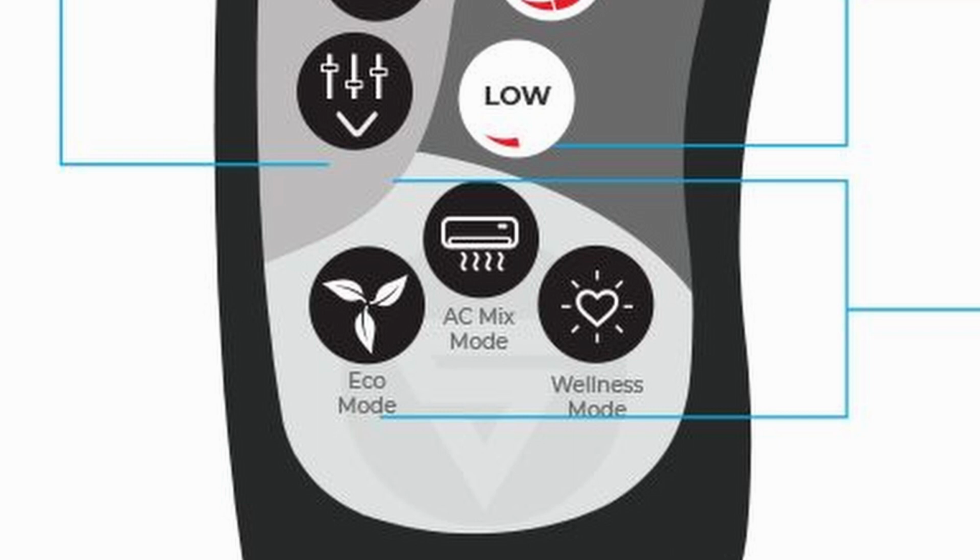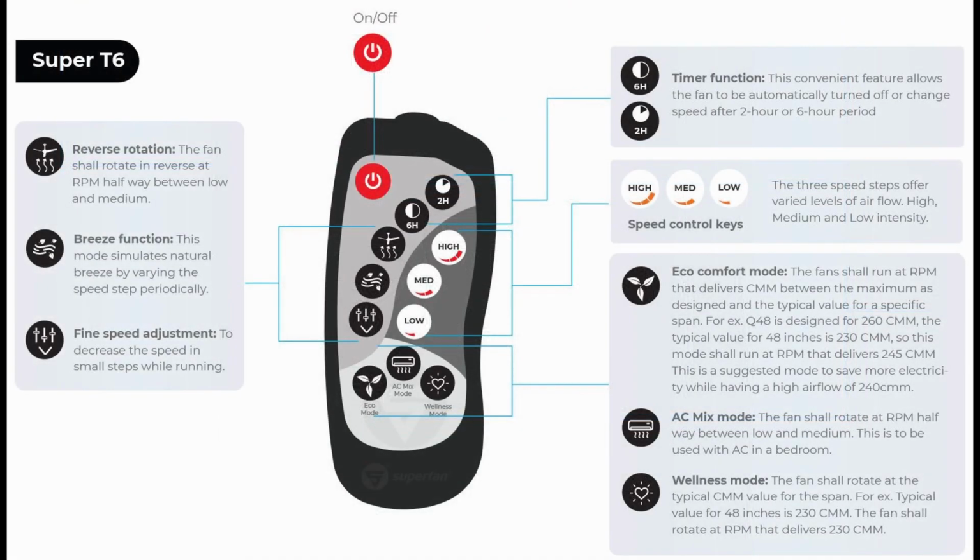So yeah, and then you have this AC mode wherein it's going to run between medium and low again, just to make sure that there's some sort of circulation when you're using the AC. And then there's a wellness mode. So wellness mode differs from eco mode in such a way that for, let's say, a 1200 mm fan, there's a particular set of air delivery CMM levels that you have. So this fan will try and maintain that at a much lower speed, because the blades are designed differently. So yeah, that's the remote.